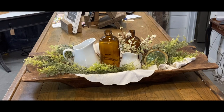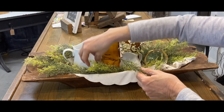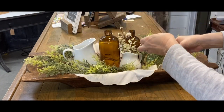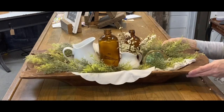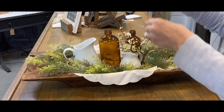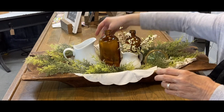This look is easy to transition over to Valentine's Day. You can just leave everything just like it is, and I'll show you how. I just add a few hearts and it changes it over to Valentine's Day without going crazy with the Valentine decor. I don't really care for very much Valentine decor — I want to keep my decor neutral.